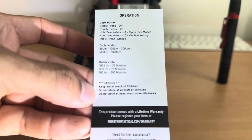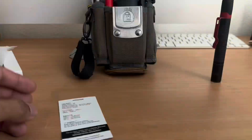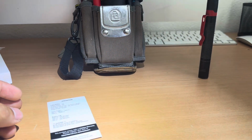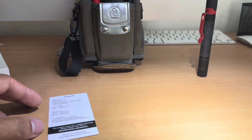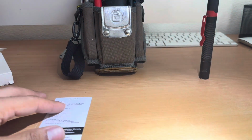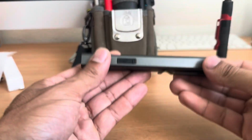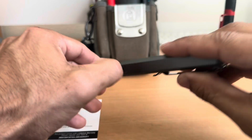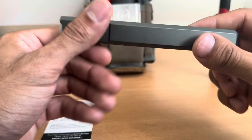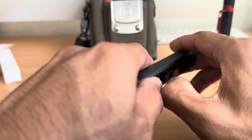If you want to pause that and look, I won't go through it, but there's a nice little strobe, bam, bam. Yeah, this thing is pretty freaking bright. I don't know if it's 1,000 lumens, but it's good enough. Single click turns it off. This feels really good. It's got the little charger port right there. Not much to it, very simple. It's almost like a little pocket knife or something. Clip feels pretty rock solid.